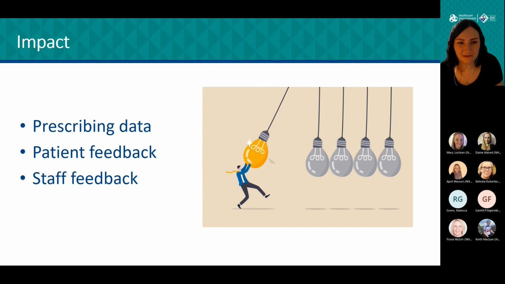Over the next few months, we'll be continuing to evaluate the impact of this work, and would be really pleased to hear from any of you about the impact that using the toolkit has in your context. But for today, I wanted to share with you some early impact data from our network, looking first at some prescribing data, then at some themes in patient feedback that the teams have had, and then some staff feedback quotes. So we can go on to the next slide.